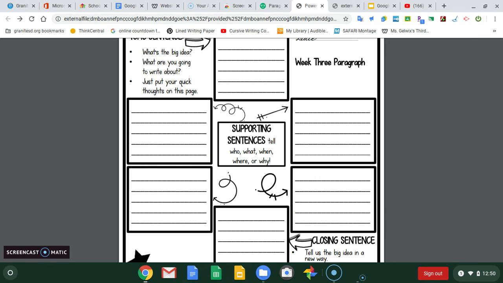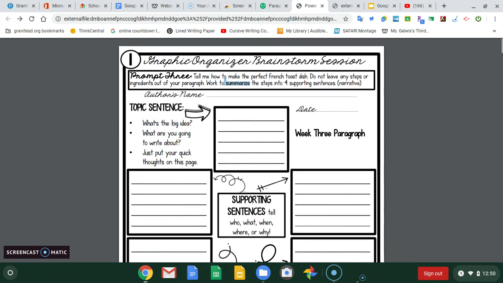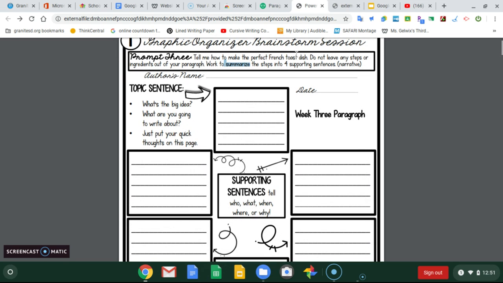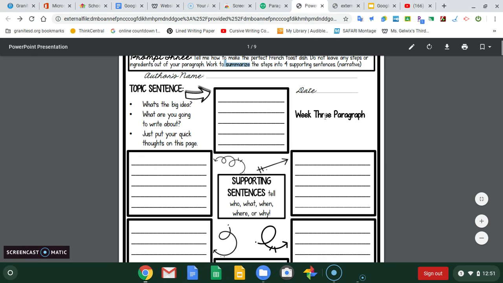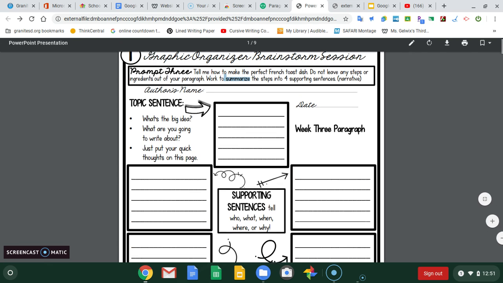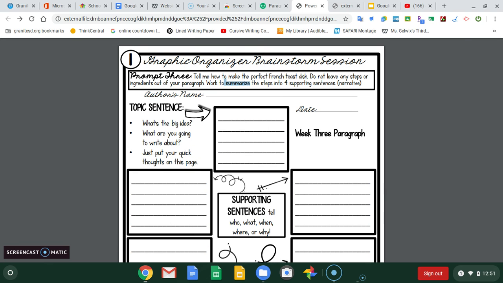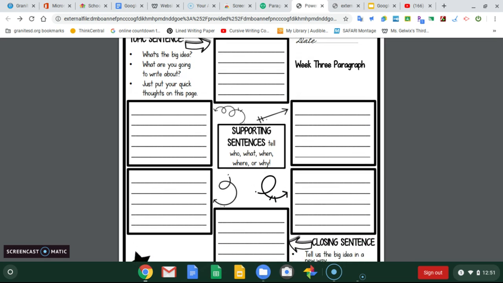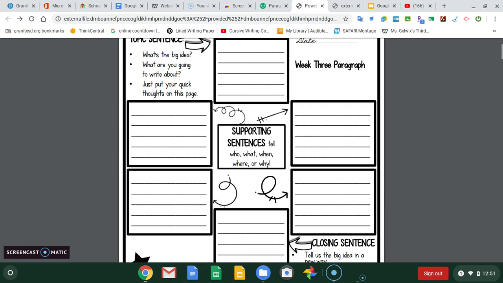Remember, all of the grammar and all that stuff isn't totally necessary to make sure it's perfect on this page. It's less work down the road if you make it correct on this page, but I don't worry about it as much. This is brainstorming. Make sure you don't leave out steps or ingredients in the paragraph. But please make sure you don't just write it word for word what it says on the next thing, because that is called plagiarism. That is copying someone else.